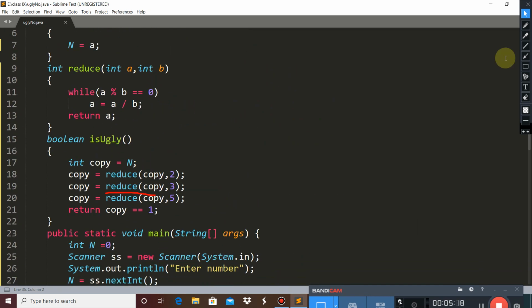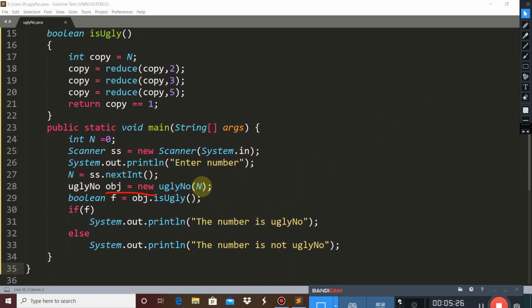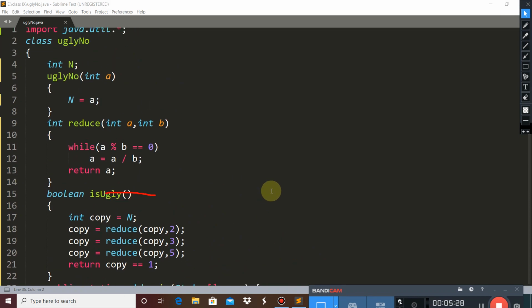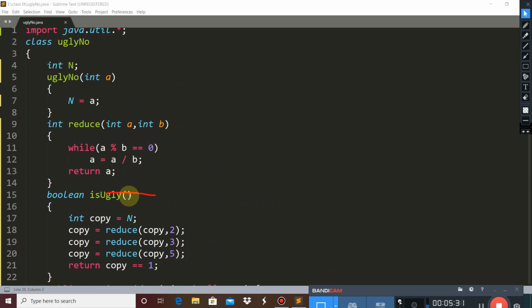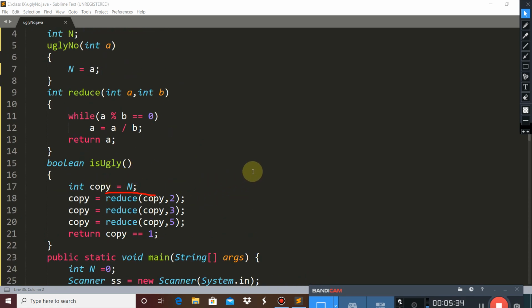Children, suppose we have passed the value 100 here. So if we are passing 100 in this constructor, what will happen, this n will receive 100, and we are making a duplicate copy of this. So first of all, we are passing 100 comma 2, and this is receiving 100 comma 2, and what happens, this is 100 and this is 2.